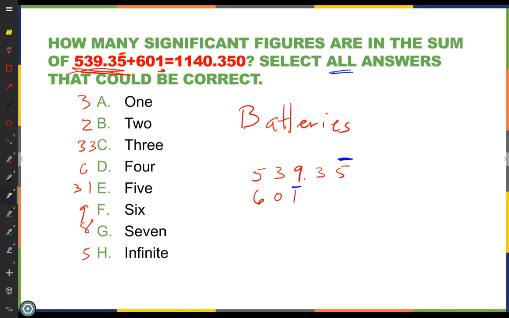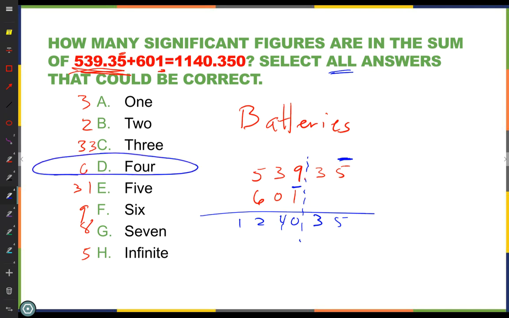This one here, if it's not exact, has the units as the least significant digit. So if the 601 is not exact, I look at those and I say, well, I have hundredths versus units. Which is bigger between hundredths and units? Units. Hence, my answer is going to be good to the units. So I just put a dashed line here, add it up, and my answer is going to be everything that's on the left of that divider between significant and insignificant. So my answer is 1240, which has 4 significant digits.